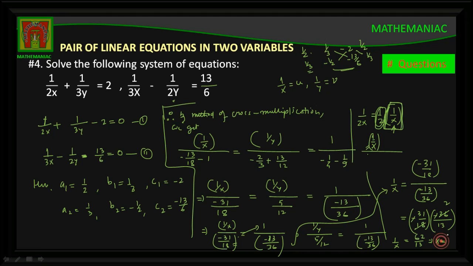So what will be x? Just take the reciprocal, right? In a similar way you find y. That's the idea, that's how you proceed for solving this. Okay, take a little time and then see, and please do verify my calculations. But try to understand the process, and I would definitely suggest you go for the method of cross multiplication for this kind of problem. Do not replace it by 1 by x equal to u, 1 by y equal to p, etc. That is useless.